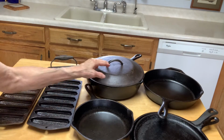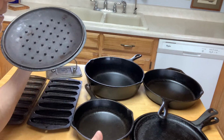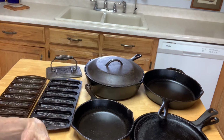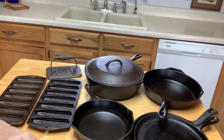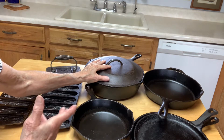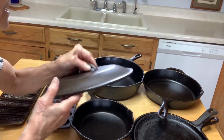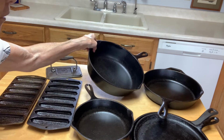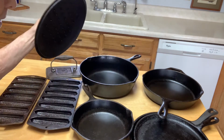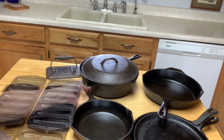I don't really own a real Dutch oven, which I may get in the near future, but these work so that if I'm baking something in the oven, or if it's over an open campfire and I really want a big serving, I can use that skillet, or if I want to cook on the grill. Now, what I made most of the time in this really large, deep one is spaghetti for a family of 5. And believe me, you can make enough spaghetti that there's leftovers, sometimes not.